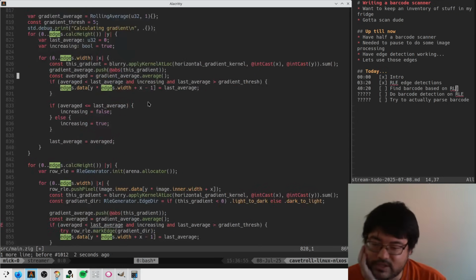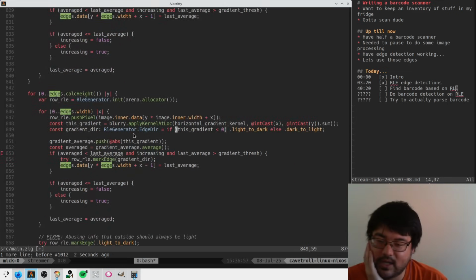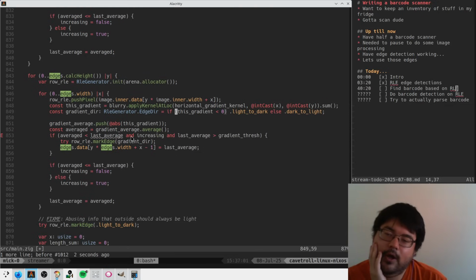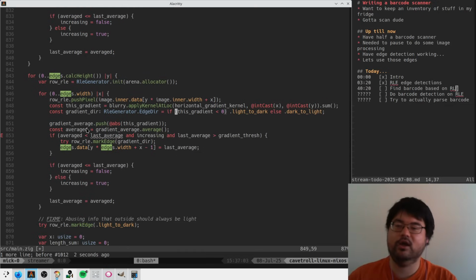So we probably need to stash the gradient direction. We were using that. But we could probably figure that out without that information. Yeah.